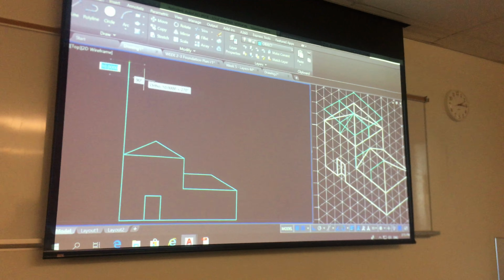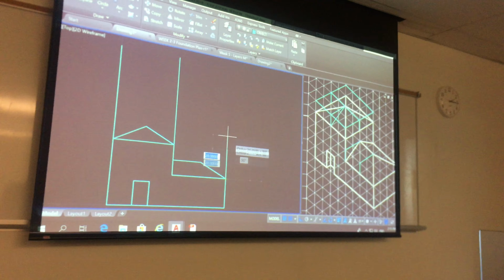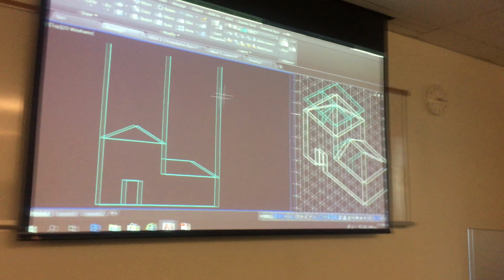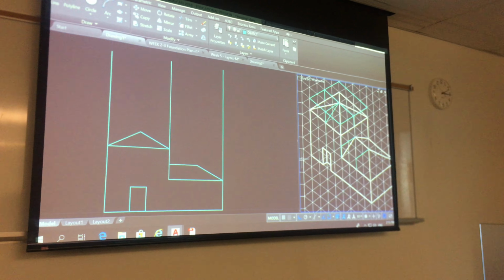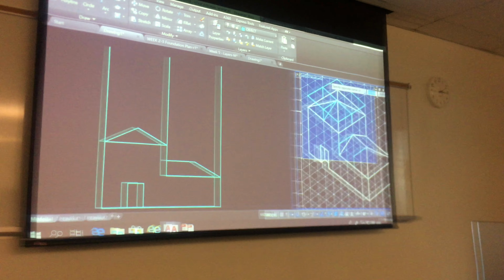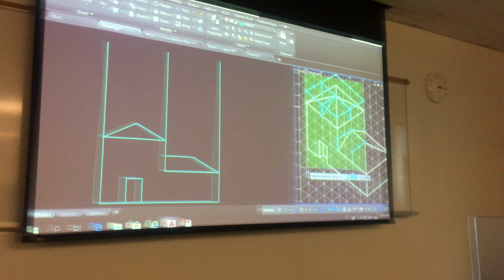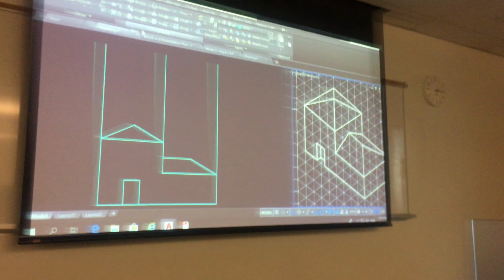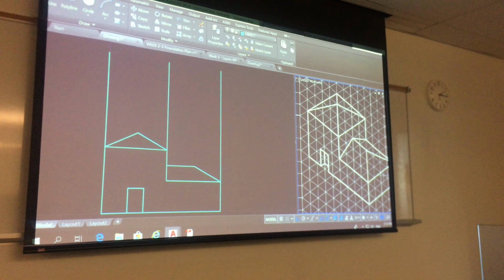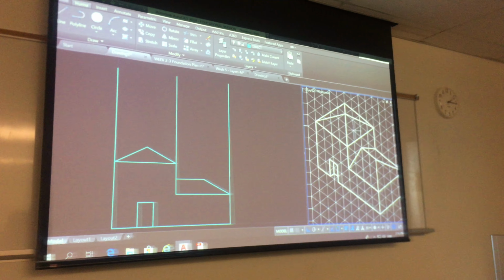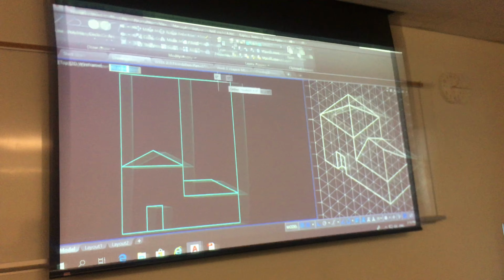Project one to here, and hit enter twice, or spacebar twice, project to here, and project to here. Okay, so what I did is I'm going to delete all of these. Okay, so what I've done is I've projected the line from the back of the building, the front of the building, and this face here. Now I'll draw the back wall of the building from here to here.